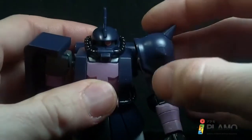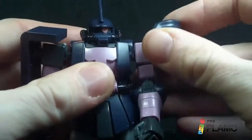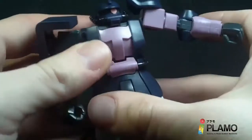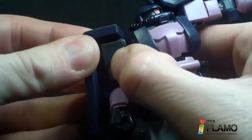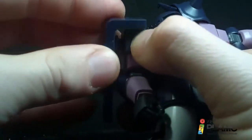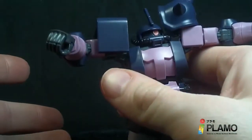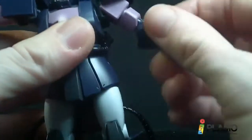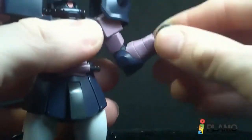And you got the arm that can move forwards at the torso and rotate. The spiky shoulder armor goes out, so the arm goes that far out. And the shield here, it's on a ball joint, but it doesn't really wiggle. It's really tight, at least on mine. I can only rotate. I can't move it in and out. But still, it's the same. Arms rotate below the shoulder. One joint at the elbow. There goes that antenna. I'm going to have to glue that. Fine, stay out. Wrist rotates.